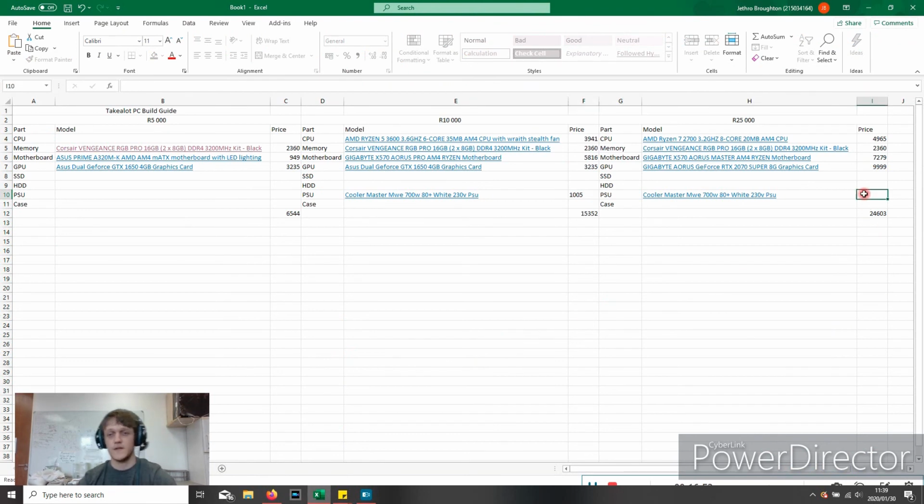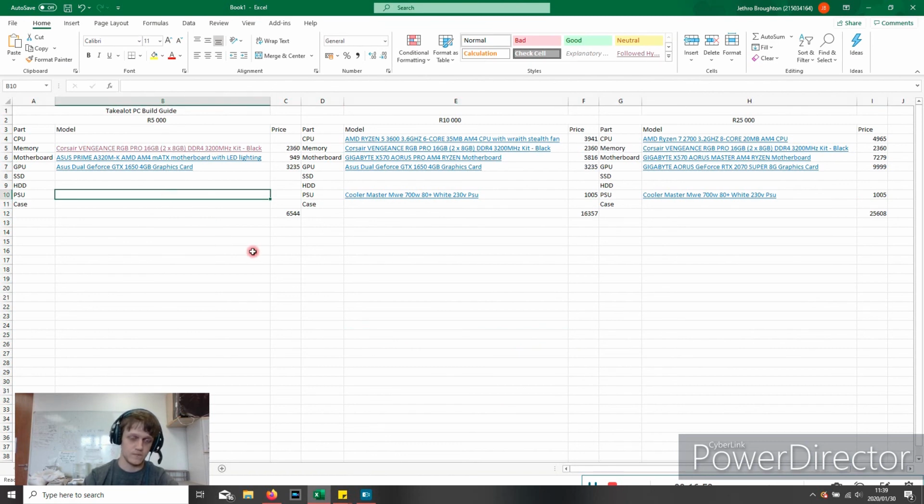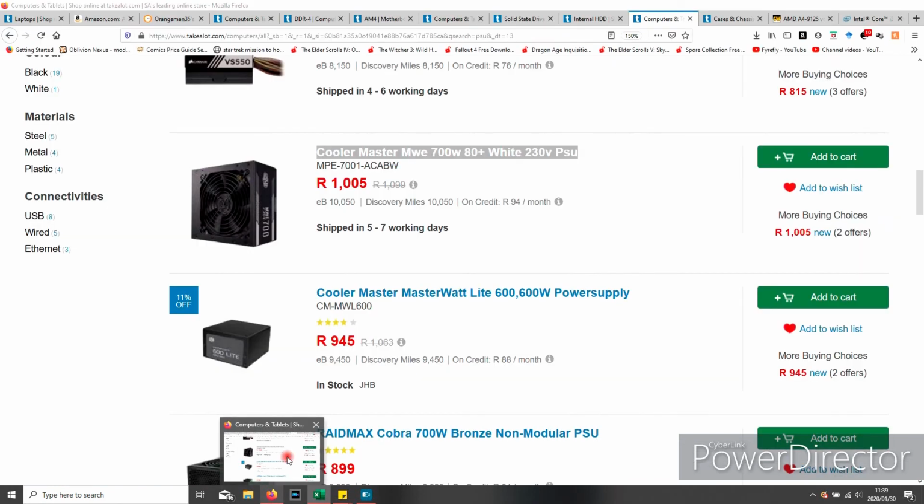The reason that I'm actually doing this Takealot one is because I really support Takealot. I think they're a really good service, good value for money on everything that you buy, peripherals, components for computers, and most of the things that you're going to end up buying go over their minimum shipping price range.